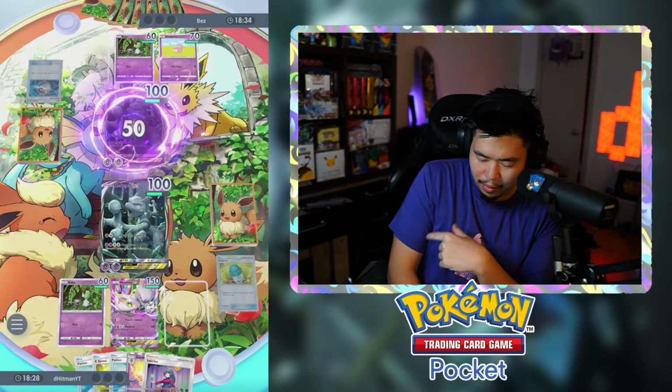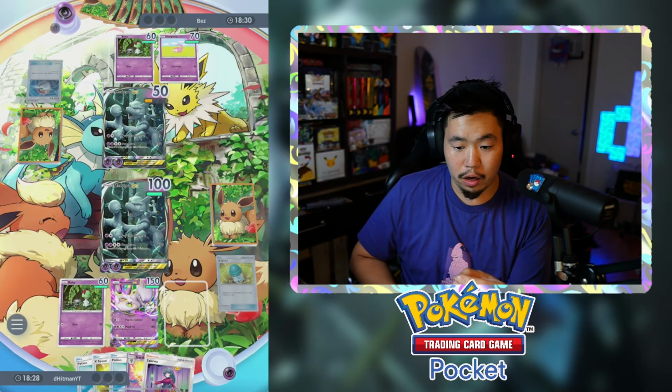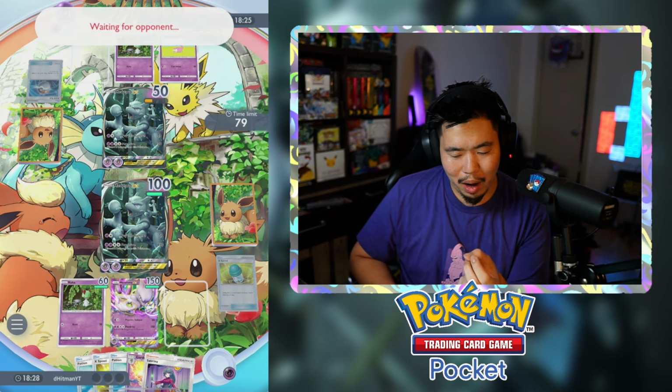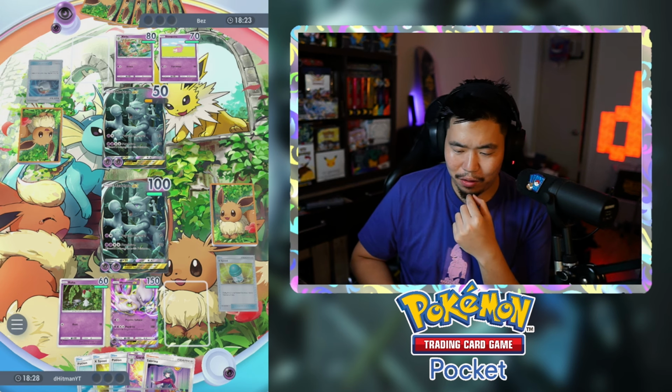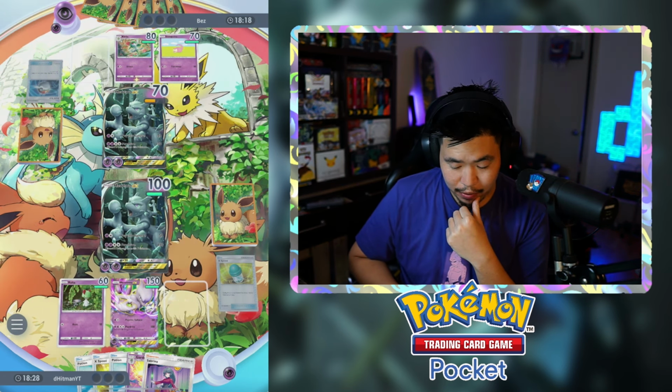We'll see if they swap out. I have 2 potions, so they can... I know that they can't get the Gardevoir, so that's a good sign. Let's see where they put the energy. They're probably going to retreat. Oh, they got the Kirlia. Potion... Yeah.